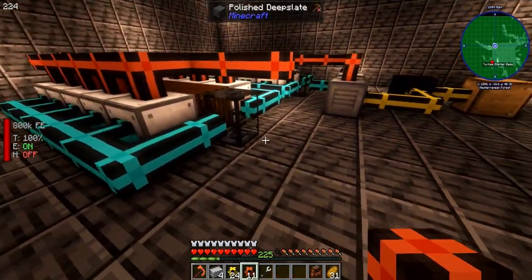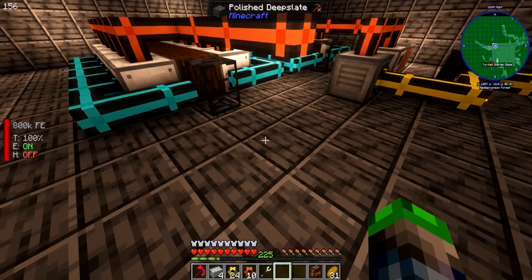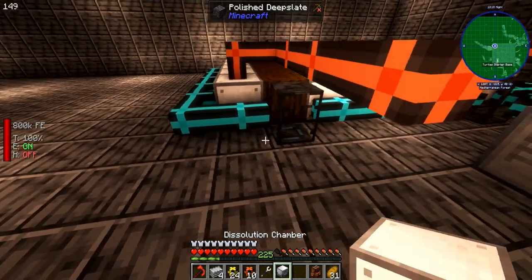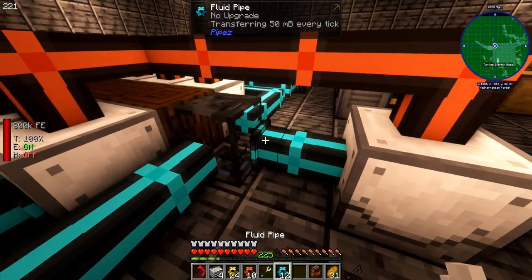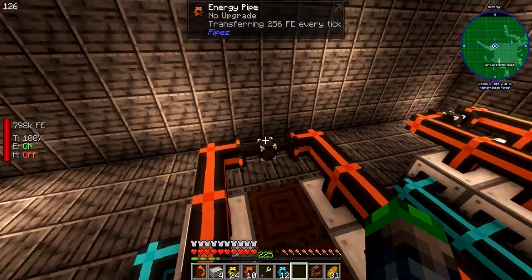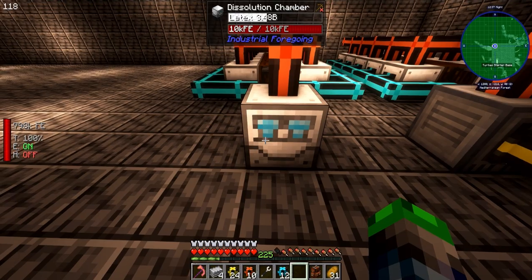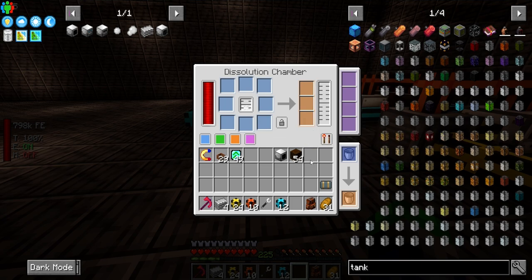So what we're gonna go ahead and do is we're gonna put the latex, not the latex processing unit, we're gonna put the dissolution chamber over here. So have I made one of those? Oh, I did. What am I doing? We can just put it right here. So we're gonna get our fluid out from it like so, and we can place it like that so we get lots and lots of power. Put these in here as well. Okay, so yep, there we go. This is filling up with latex, which is amazing. And then we have 144 buckets worth of storage back there.